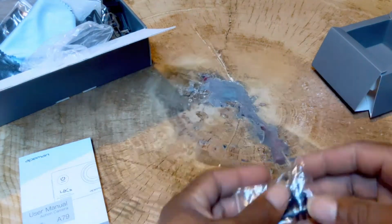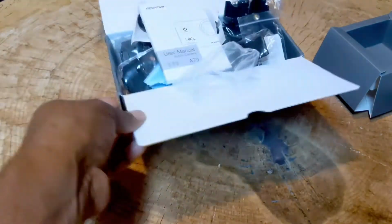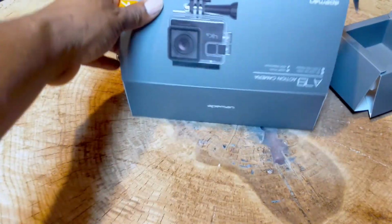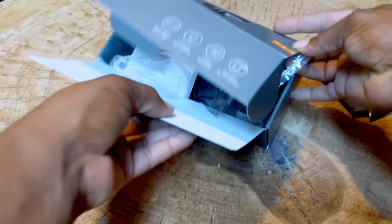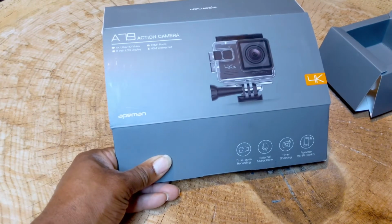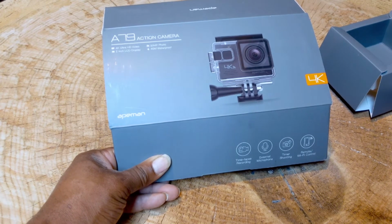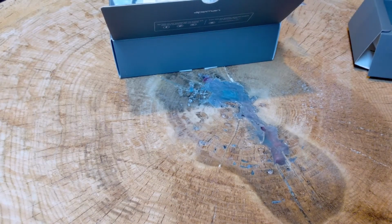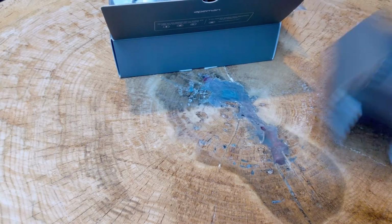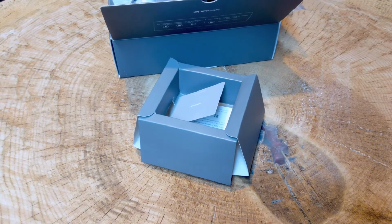All right, so this is the Apeman Action Cam. We're gonna be using this to get some footage. We hit the pulpit. Be also using the newly found Zhiyun stabilizer motion gimbal that I picked up earlier this week.